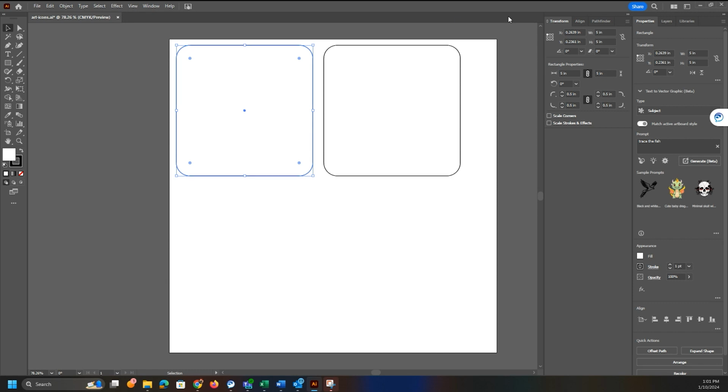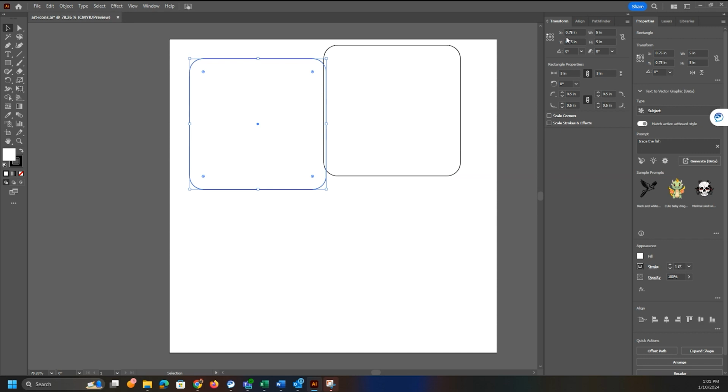And here, because I have this selected, I'm going to go over here to the X and change this to 0.75. Make sure that this is not linked for this particular point. And notice that my box now has moved over. We're also going to go into the Y field and do that again: 0.75, hit enter, and notice that it has moved down.